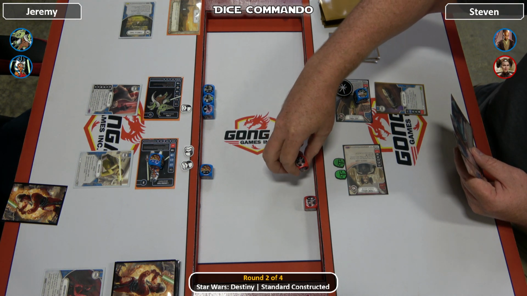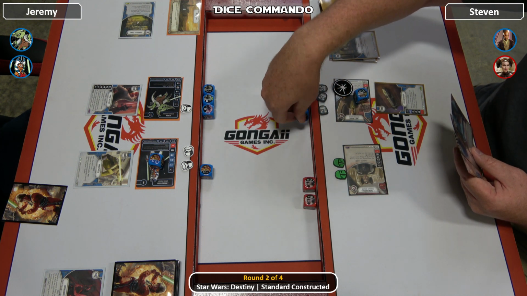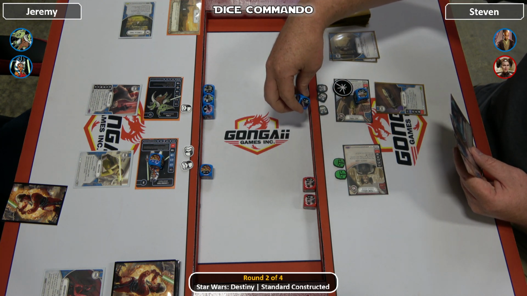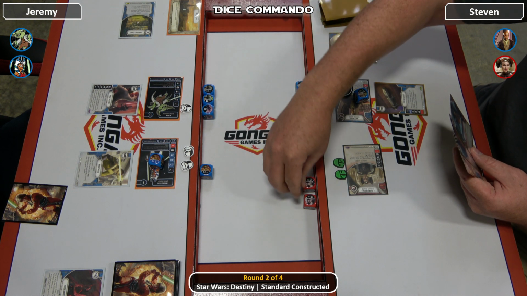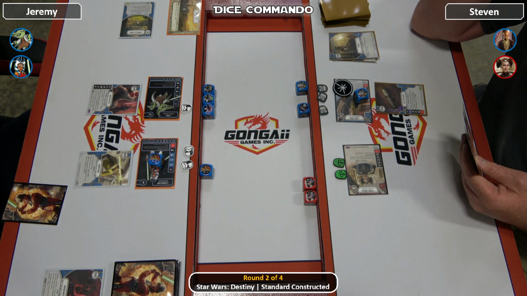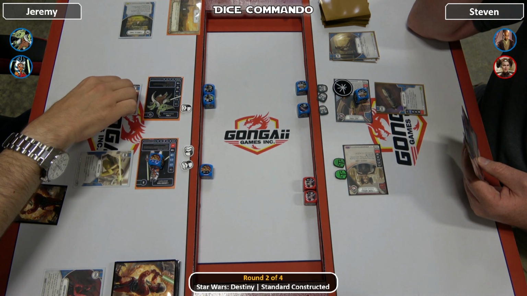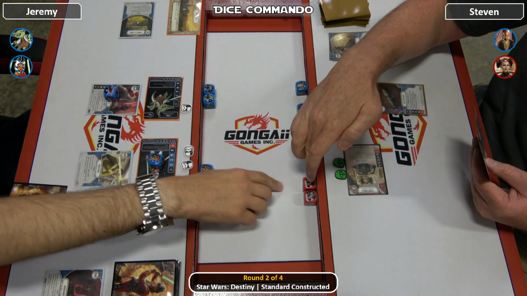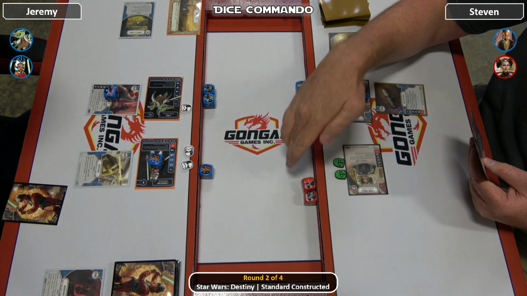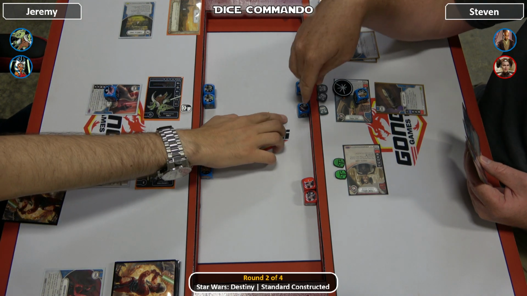Does he just go to the 3 and the 3? Oh, goes to 3 focus and a resource. Okay, so resolves specials, so blanks Padme, and then turns a upgrade die to any side, but doesn't have one, so he's going to blank the saber, of course.